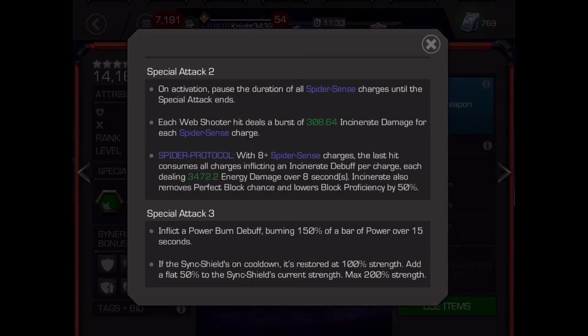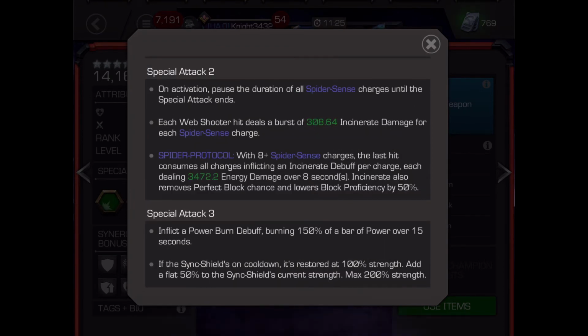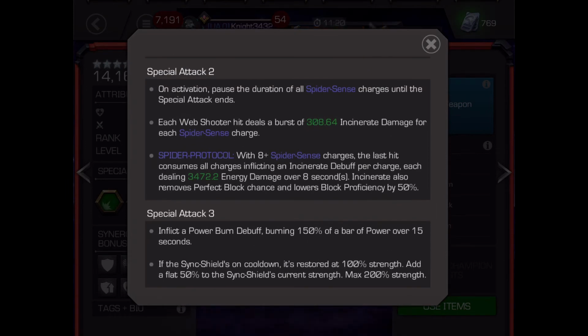And your special attack 3, you inflict a power burn debuff, burning 150% of a bar of power. So you use that basically as a last resort, and it also restores your Sync Shield. So I would save this special 3 as a last resort if they're getting to a special 3 and you want to bring them back a bit.